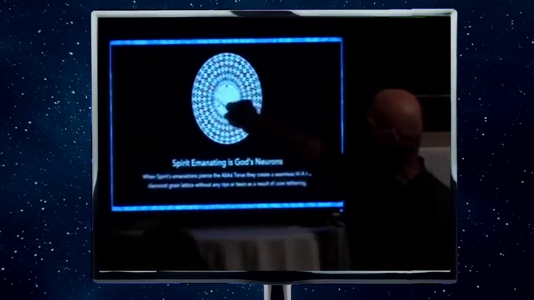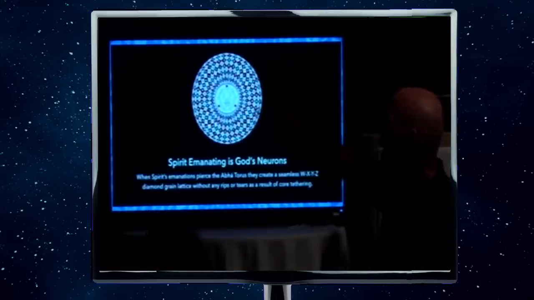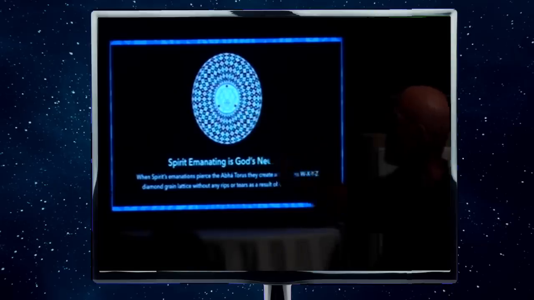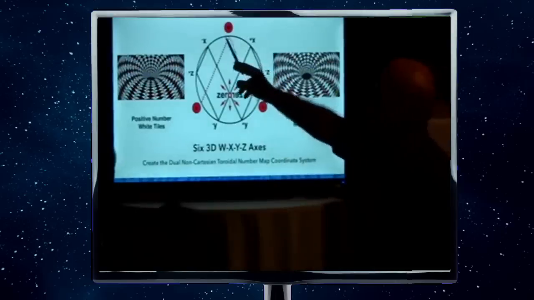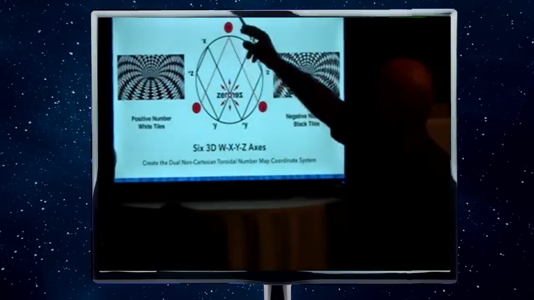That's what I decrypted. Took 24 years to figure out how to make the torus out of that symbol. You see 3, 9, and 6 are completely separate. Here we have X, Y, and Z axes. This is positive X, negative X. Believe me, I could be explaining it much simpler, and I know it's so alien and foreign. The other thing is this makes a diamond in the center, which is the axis.